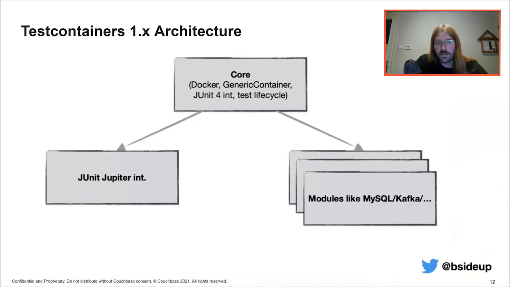For example, other test frameworks are implemented in modules. For example, the support for JUnit-Jupiter or something like Spock. And then support for specific applications that can be run in a container are also their own modules. This is the current state. It might change in future versions of test containers, but this is an important thing to know.